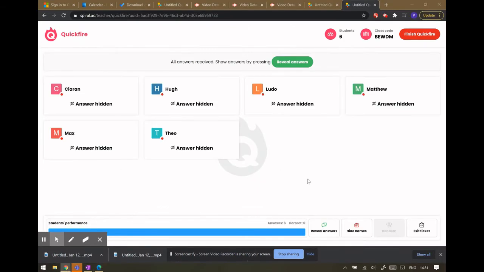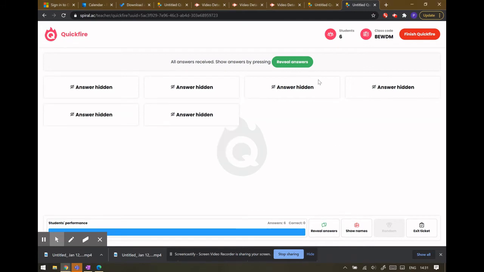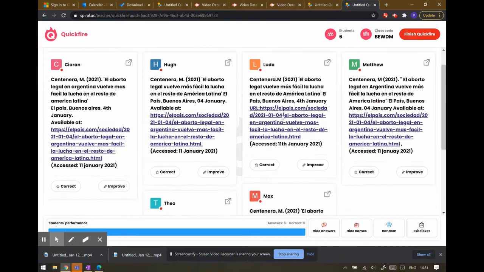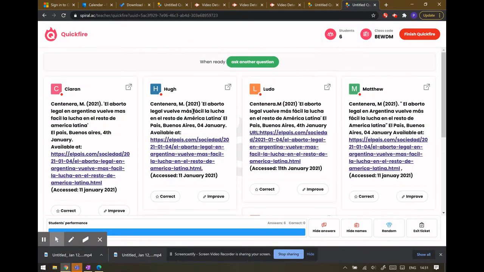One really useful thing to be aware of is that once you're waiting for your answers, it'll say answer hidden. And actually, it'll start off with the names hidden as well. But you can reveal all this at the bottom of the page. Two really important buttons at the bottom. You've got reveal answers, which will show you all the answers, and show names, which will show you the names. This is really useful because if they haven't answered yet, it'll say no answer. So if I reveal answers now, I can see that everyone's answered here, and now I can give some feedback.